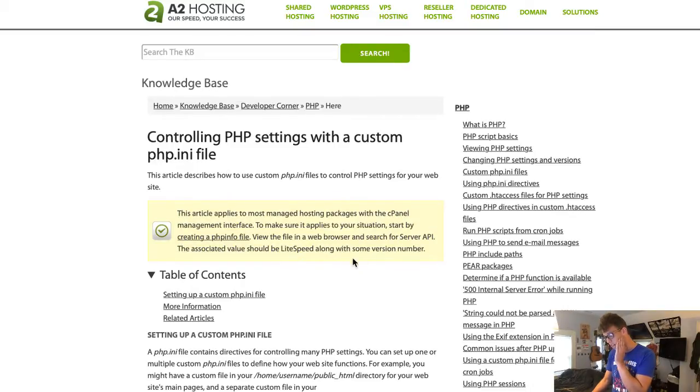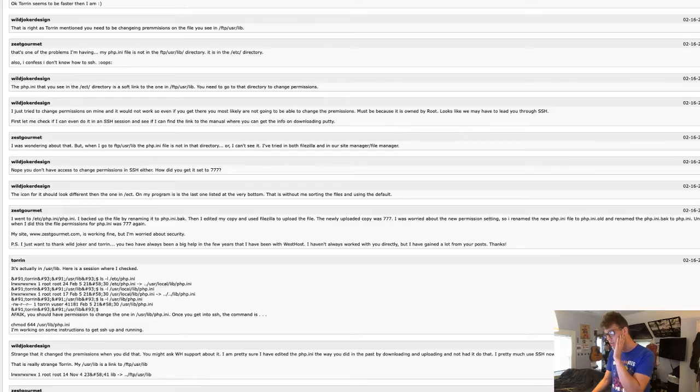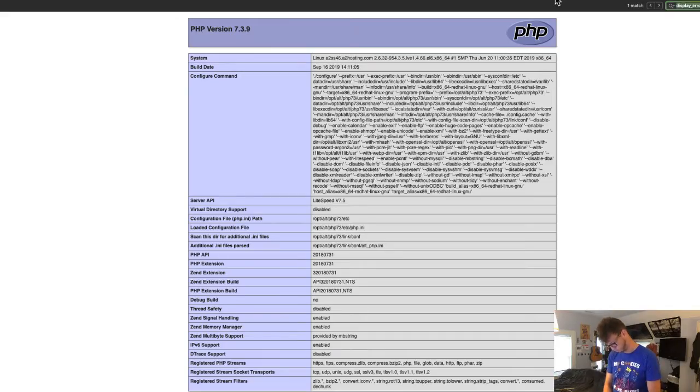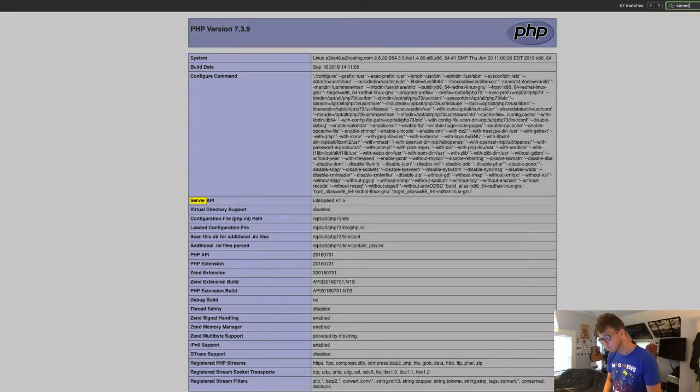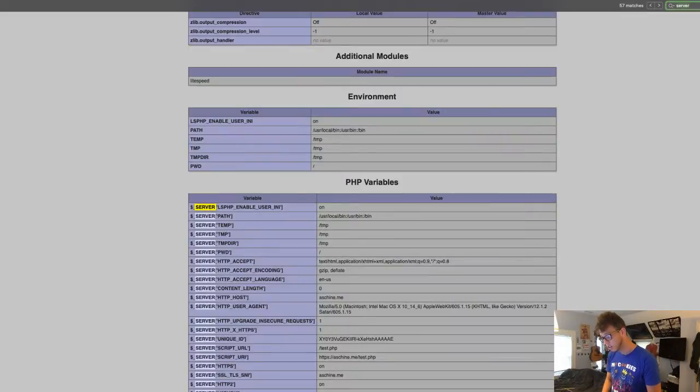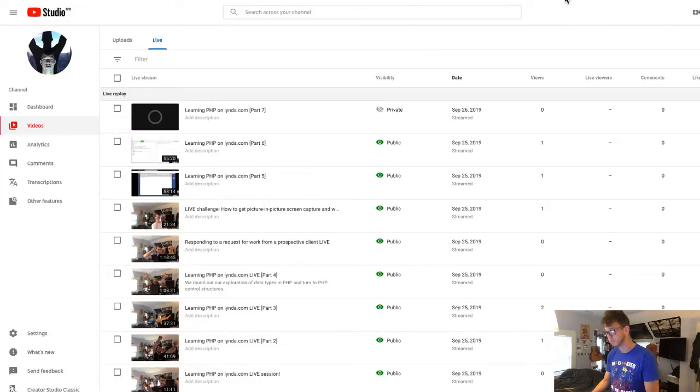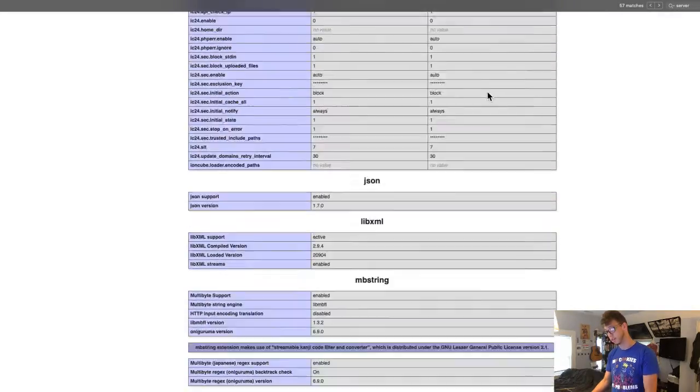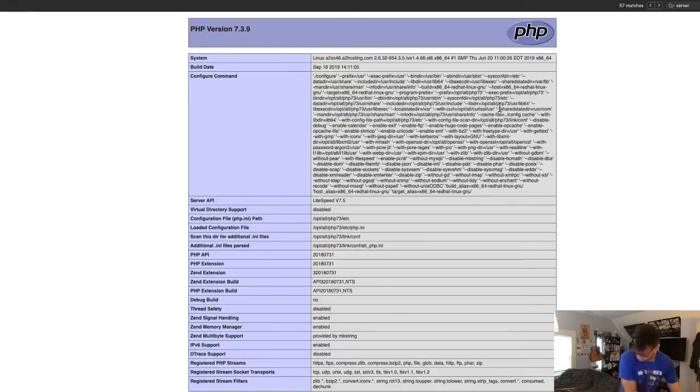Server API. LiteSpeed. I think I'll have to talk to them. So I'm going to talk to support.